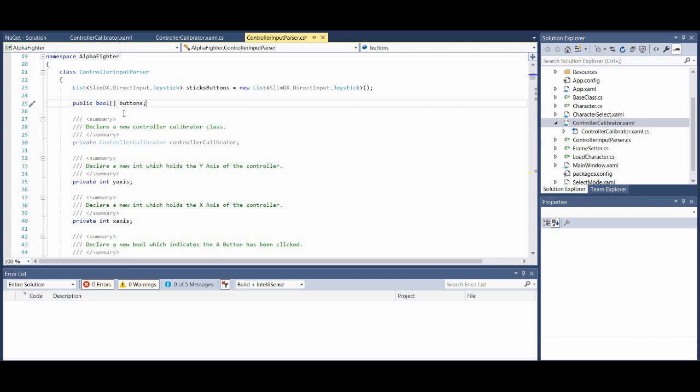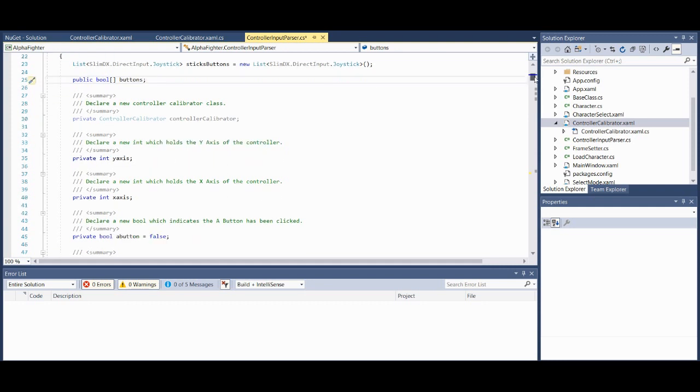I have here an array called buttons. Oh, and by the way, there are probably hundreds of ways to do this better. I wrote this quite a while ago, but again, I hope it still helps. Anyway, buttons array. Here I've created many fields, which you'll see soon, and I also gave them corresponding properties. That's why IntelliSense tells me to use auto properties instead. It's good if you want to configure events to your button inputs to have corresponding properties to your fields. And that's what I've done here with some of these fields.